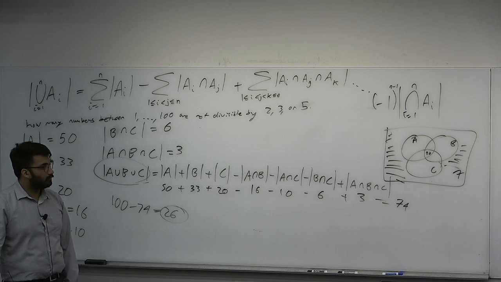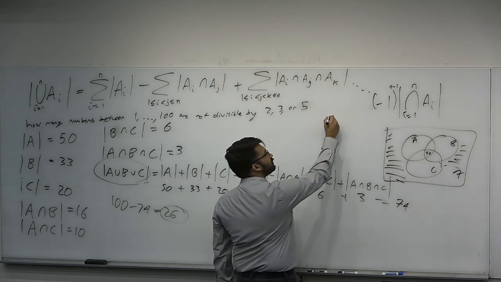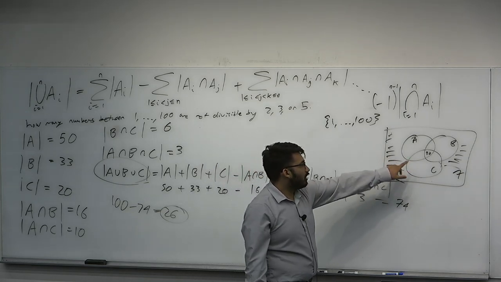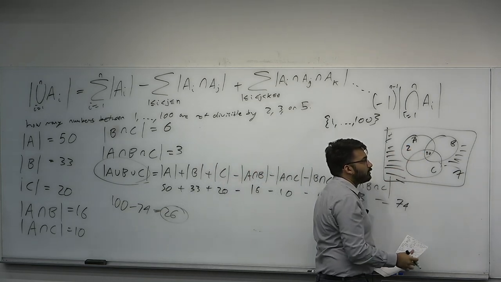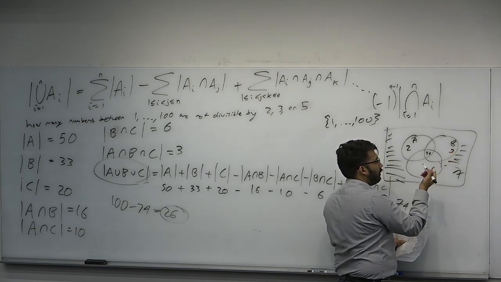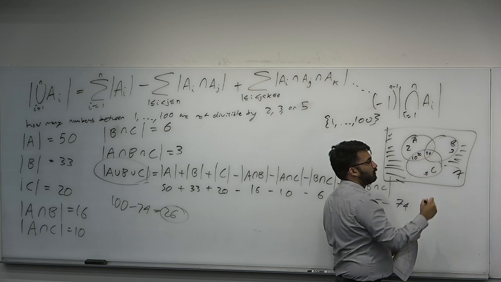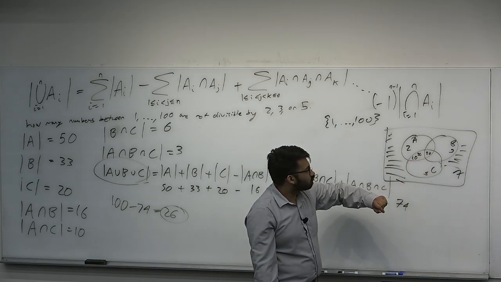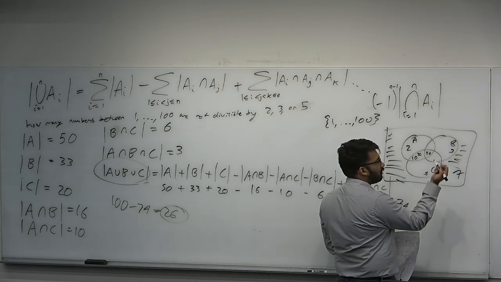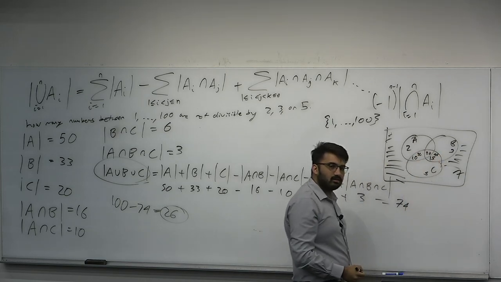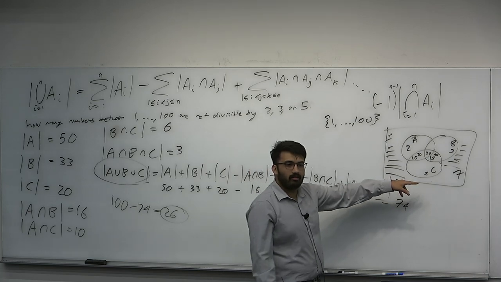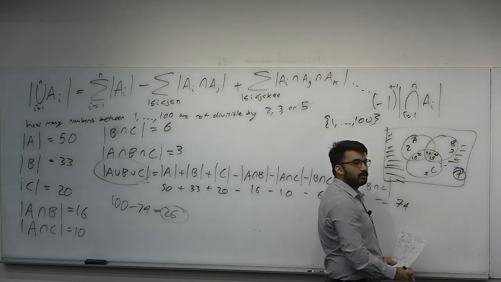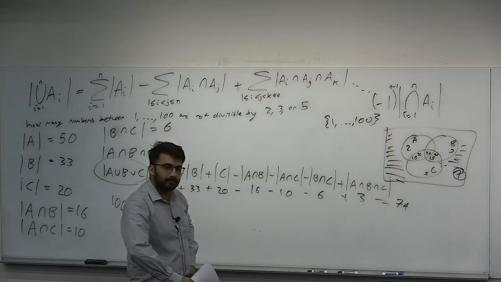Yes. So what does the 7 represent? The 7 is, we're considering the set of numbers 1 through 100, right? So I'm like, if I were to put the numbers here physically, where would they go? What's something divisible by 2? 2, okay. What's something divisible by 3? 3, 5. Let's say 10 goes here. So does 20, right? It's like, where do you put the numbers themselves? 30 goes between all of them. What goes between B and C? Let's say 30, 15, 45 also goes here, right? Stuff like that. So we're trying to count. 7 is divisible by none of them. So 7 is definitely one of them. Certainly the primes. It's not the amount of numbers, just a number. Yeah, think of it like an item, right? The element. Yeah. We're trying to count the outside region. Yes.